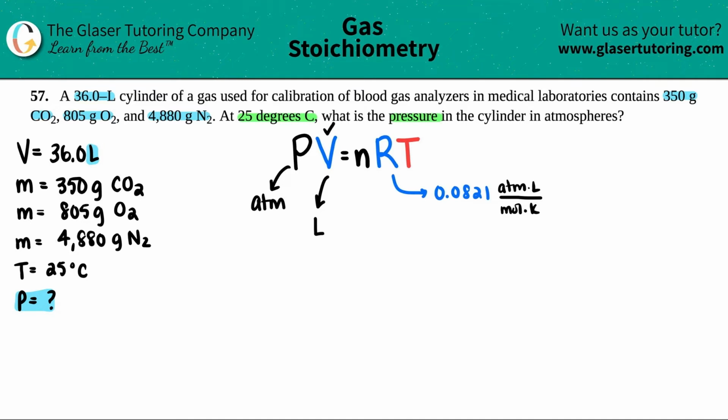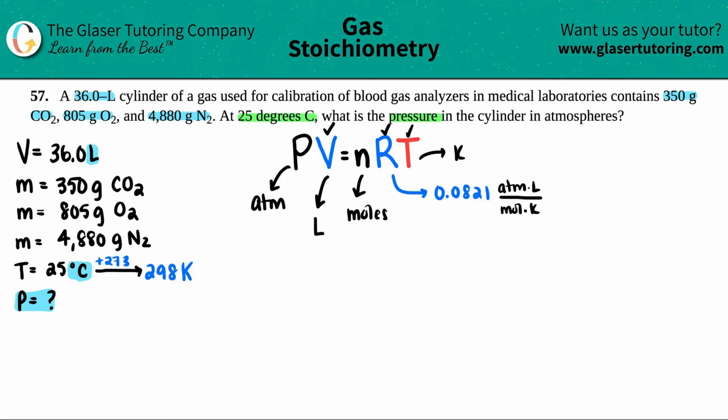So check on that. Now, n represents the moles, but they didn't give us any moles, so maybe I'll skip that for now. The R value we're always going to have, and the temperature, remember, capital T is temp, that's Kelvin, but they gave it to us in degrees Celsius, so maybe the first thing I'll do is convert Celsius into Kelvin, and we know how to do that: plus 273. If you want to be more specific, it's plus 273.15, but this is fine for me. So 25 plus 273 is 298. And now I have this.